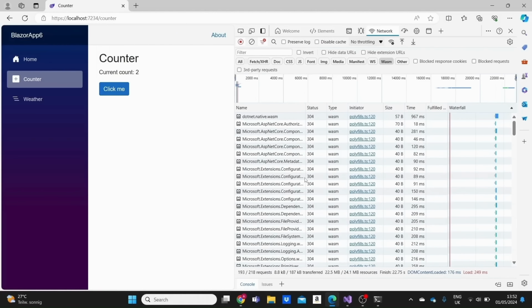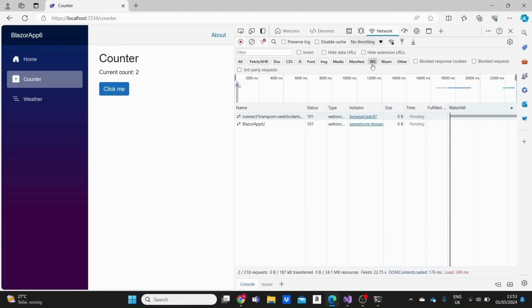But once the runtime has finished downloading, it is cached and the user events will be handled faster from the client's browser. And if we check the WebSocket connection, we'll see no WebSocket connection was initialized, because a server connection is not needed in this type of interactivity.